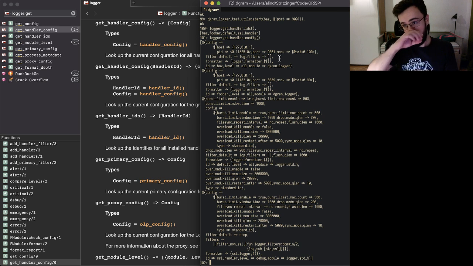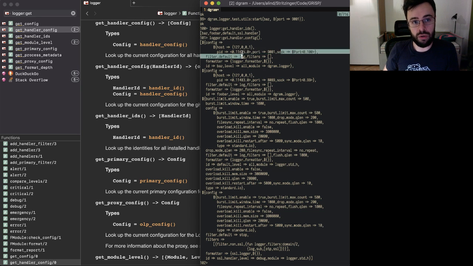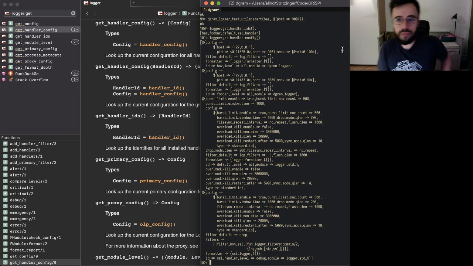So since UDP is just like sending packets out, there's no sessions or anything like in TCP. So if I would have said, for example, make a TCP connection to this host and this port, and if InfluxDB would listen on this socket, and if I would start a TCP socket connecting to a different port which no one listened to, that connection wouldn't even be set up, and the open call to gen_tcp would crash.